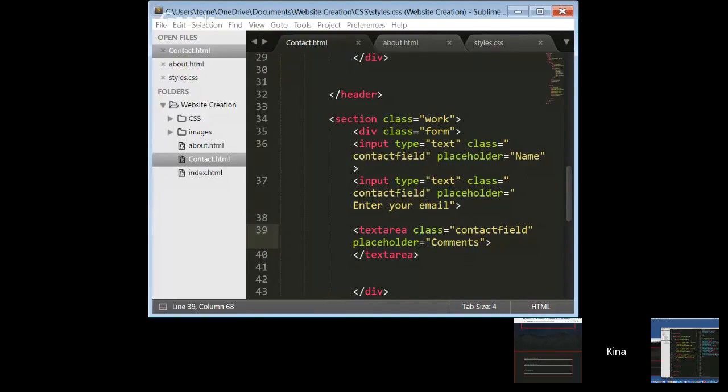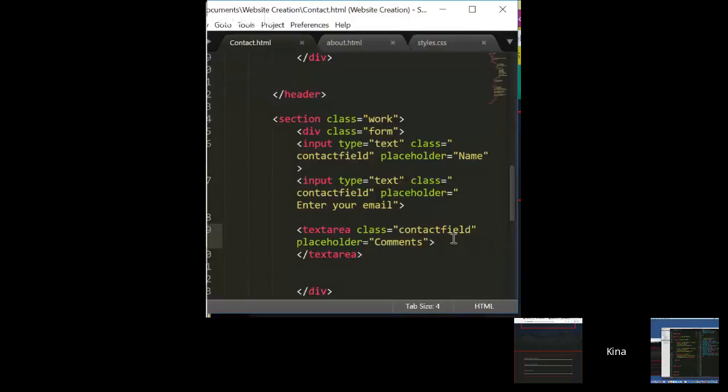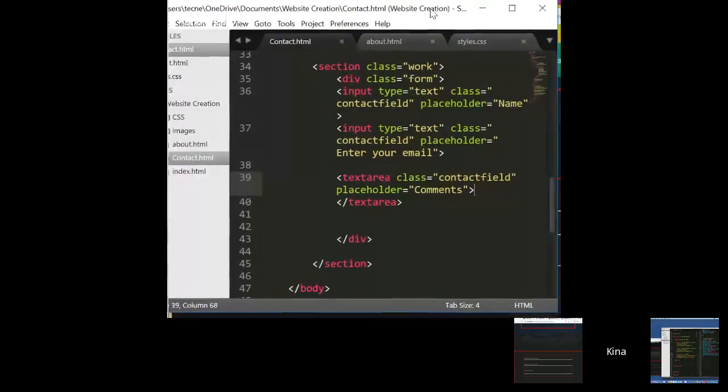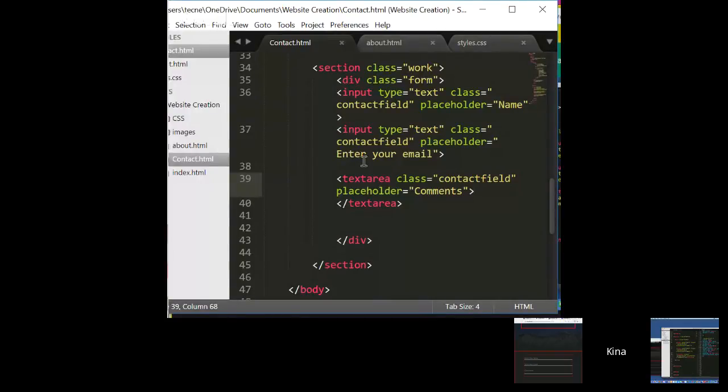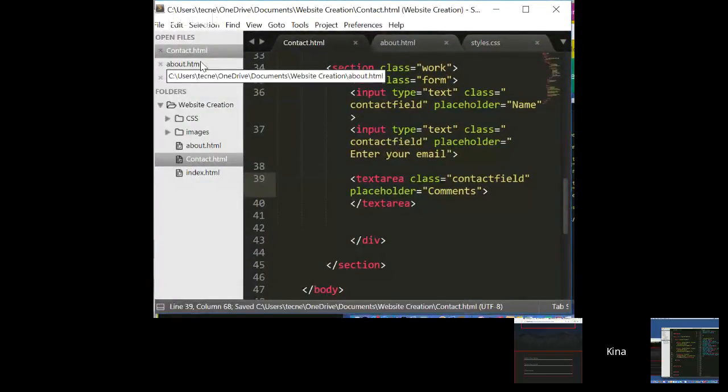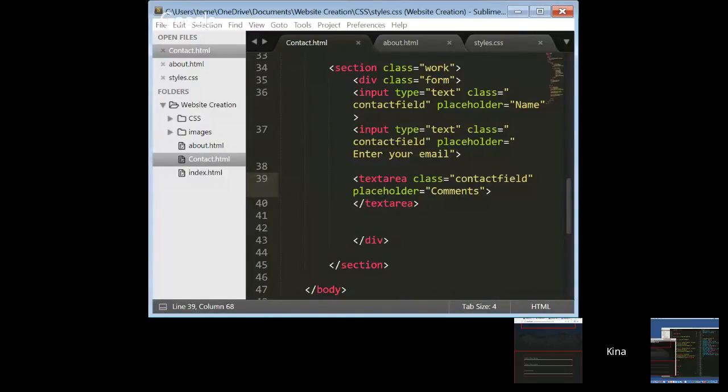For some reason, I just did a refresh, but it's not showing the comments in the placeholder. Let me see, what did I do? It looks good to me. Did you save it? You didn't put anything in the style sheet, right? It's only on the contact. Do you have a capital C? Is that a problem? For the placeholder, it doesn't matter. Are you sure that in the browser you have the right page open? You don't have multiple pages or duplicates, right? No, I don't. Let me reopen the contact here. I just closed it out to make sure.